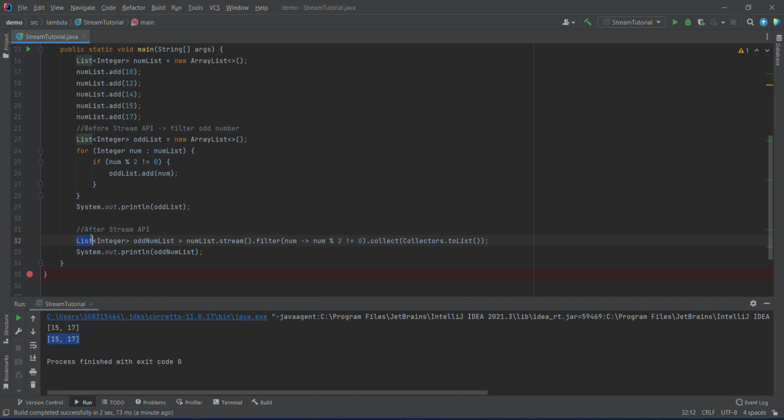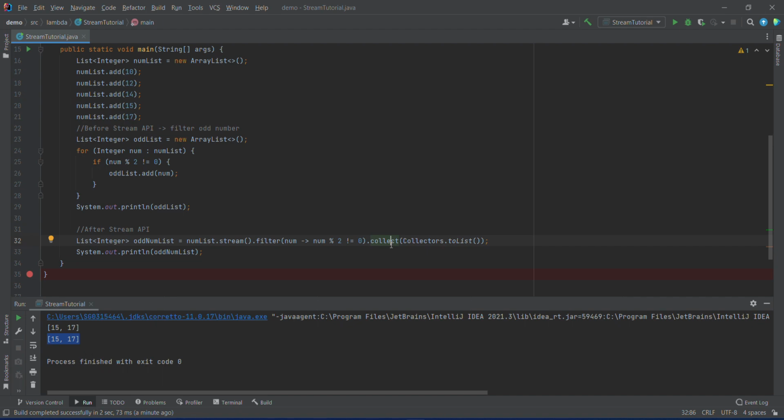Now if you can see here, to fulfill the requirement with the stream API, only one line is occupied. So that is the difference before stream API and after stream API.